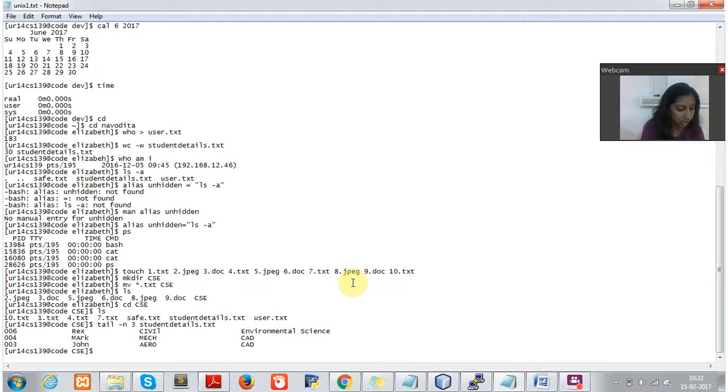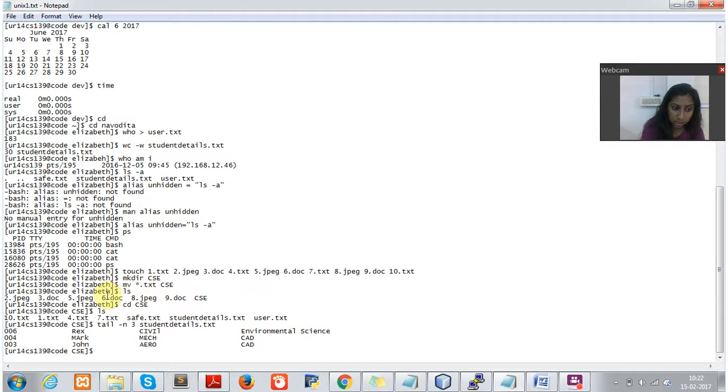Next one is make directory csc and move .txt files from your directory. So I have to move .txt files to the directory. For that I am making a directory: mkdir csc, and move *.txt, whatever has the extension txt, to csc.